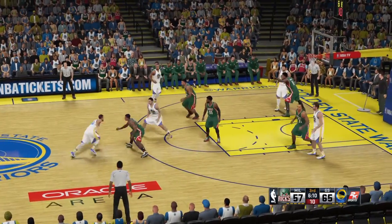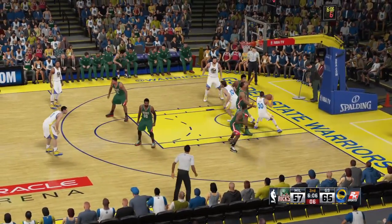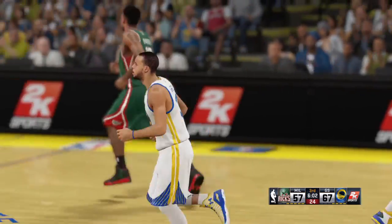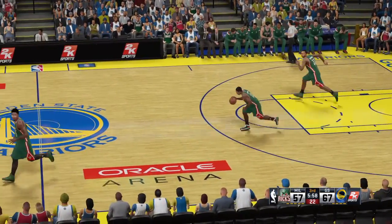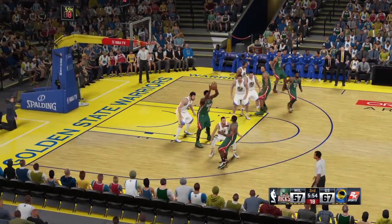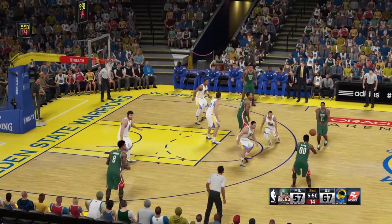And here is Curry after Jabari Parker made that last three-pointer. And Curry, here we go, makes it off the glass. Curry's got 11 points. Really tough to get that shot off with the size differential there. That's not an individual matchup he's going to win every time, especially in the post. Very well done. I didn't think he had any business operating down there with the big fellas.